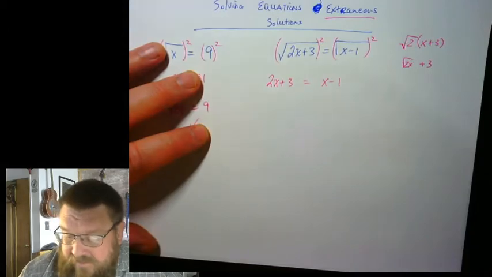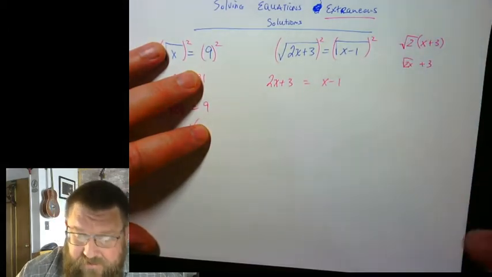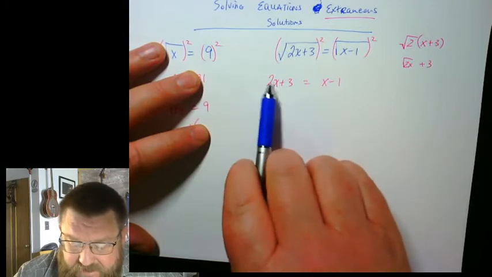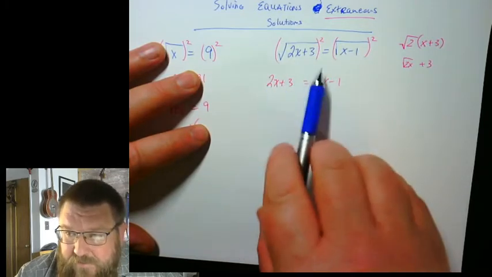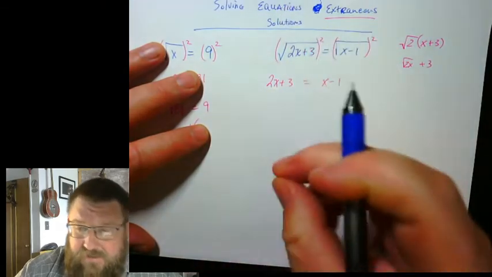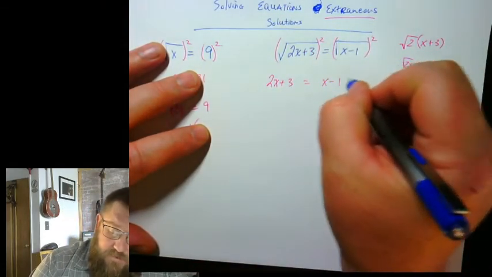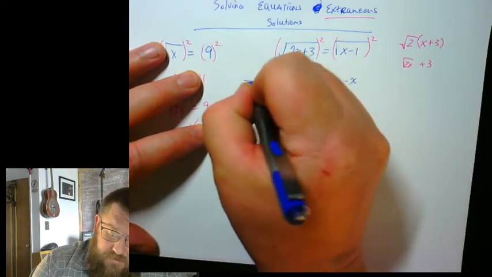Now, I think it was in the previous lesson, or maybe two lessons ago, we saw what happens when you have more than one x and they're separated by the equal sign. You have to get them together. That's your first order of business. So you always want to move the smaller one. So I'm going to go ahead and subtract x from both sides.